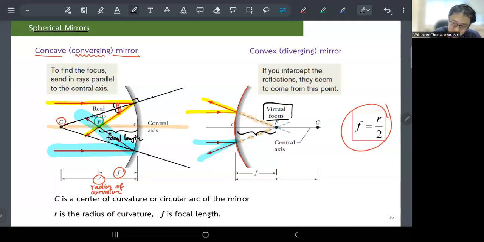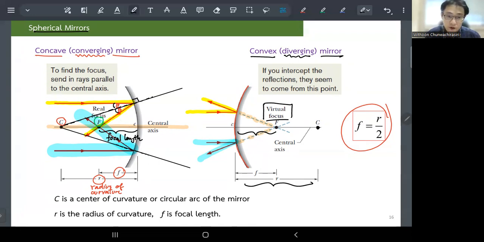Cool. And same thing, if you go twice as far, you're going to go to the center of curvature. No big deal, because twice the focal length gives you the radius of curvature. So now you already see two types of mirror. The right side over here, we call a convex mirror. And if you somehow confuse which one you're going to call concave or convex, just call it a diverging mirror, because it diverges the rays of light. Cool. All right, so these conclude two types of mirror and the effect the mirror has on parallel beams of light hitting it.